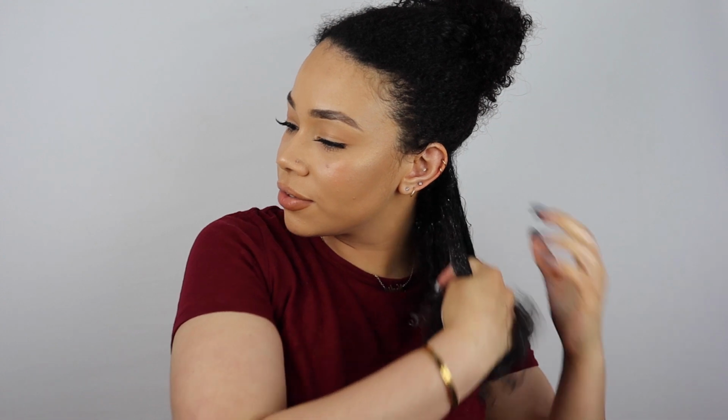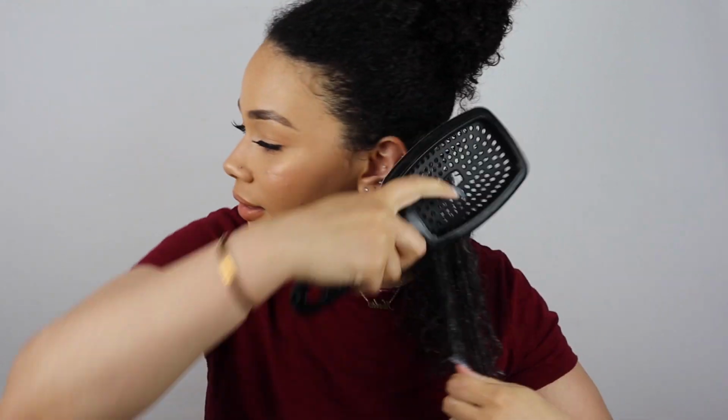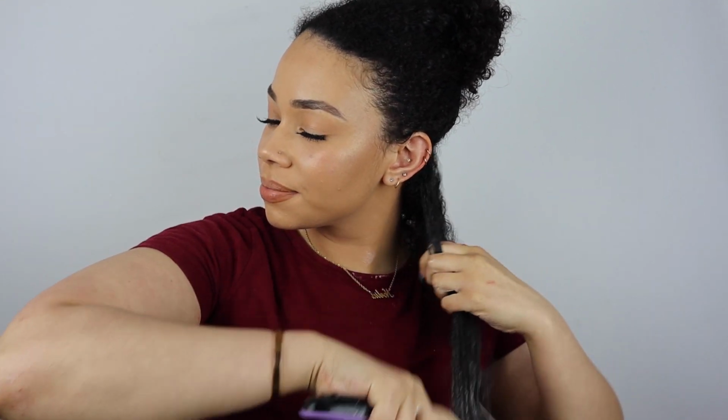I'm going to style how I would normally style my hair and then coil them after. So I'm going to rake this through. Oh my gosh, this product smells so good. Bounce Curl's products always smell super good. If you're someone who's not into fragrances, I can see how that could be a turnoff for some people, but I do love anything with good smelling products. I'm not really someone who's opposed to fragrance.